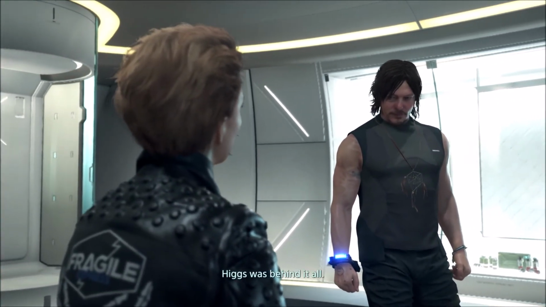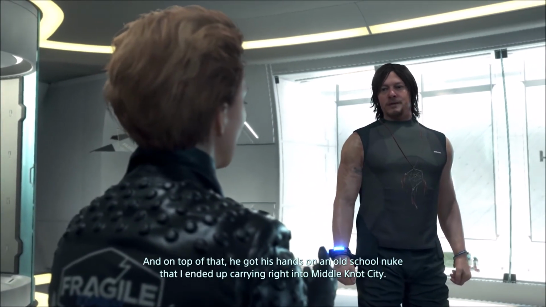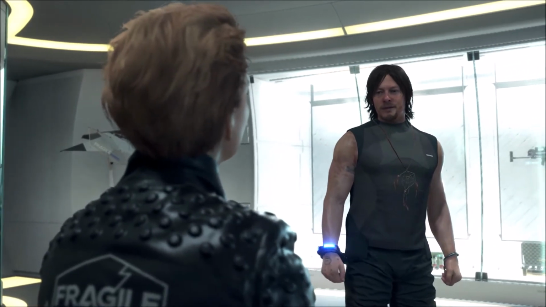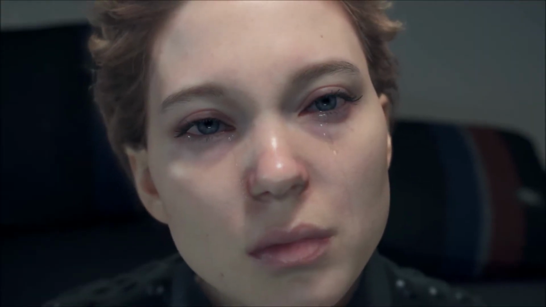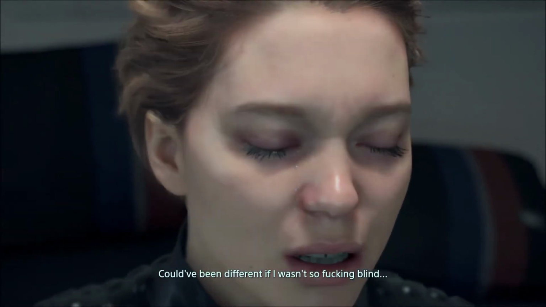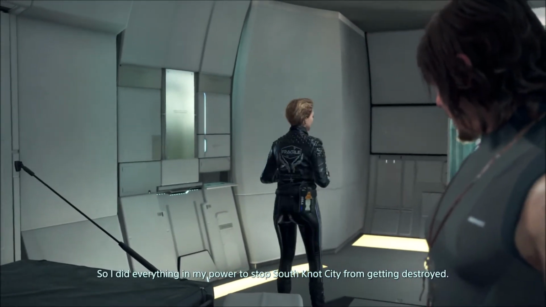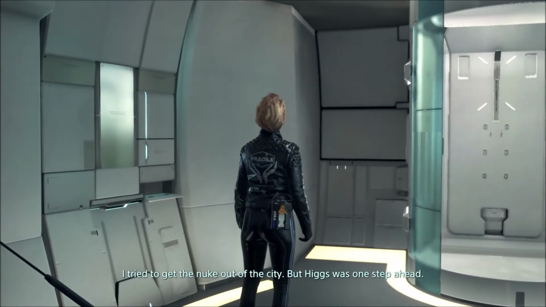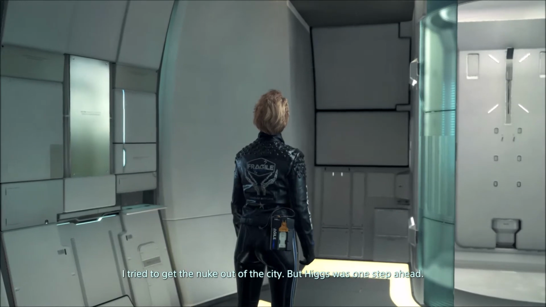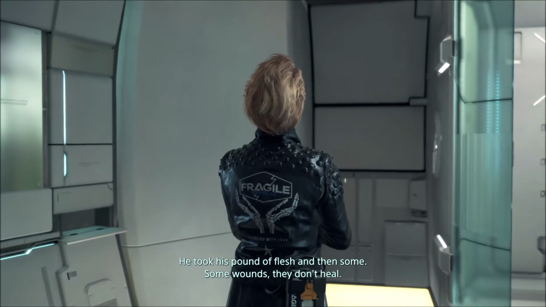Higgs was behind it all. Him and his particle. And on top of that, he got his hands on an old school nuke that I ended up carrying and riding to Middle North. Then I found out he's really Ulysses. I should have known from the 20-minute speeches. It was me. And I cry about it every night. I blew it up. Damn me all to hell. So fucking blind. So I did everything in my power to stop South Knot City from getting destroyed. I tried to get the nuke out of the sea. But Higgs was one step ahead. He blew himself up. He took his pound of flesh and then some. Some wounds.